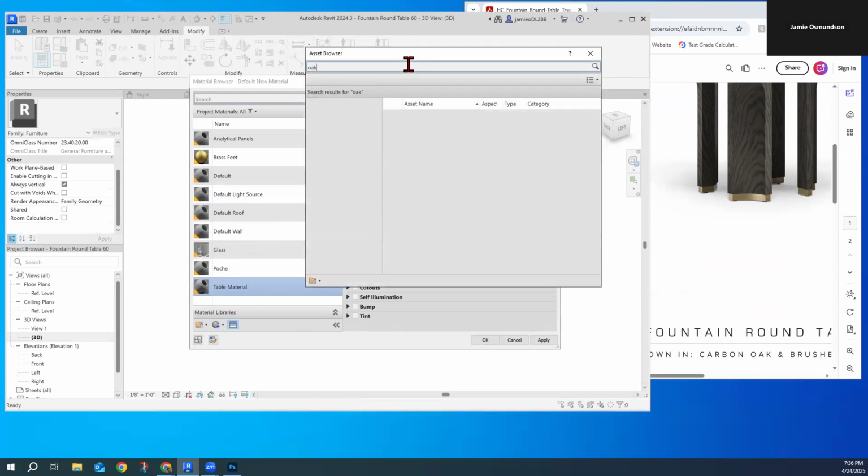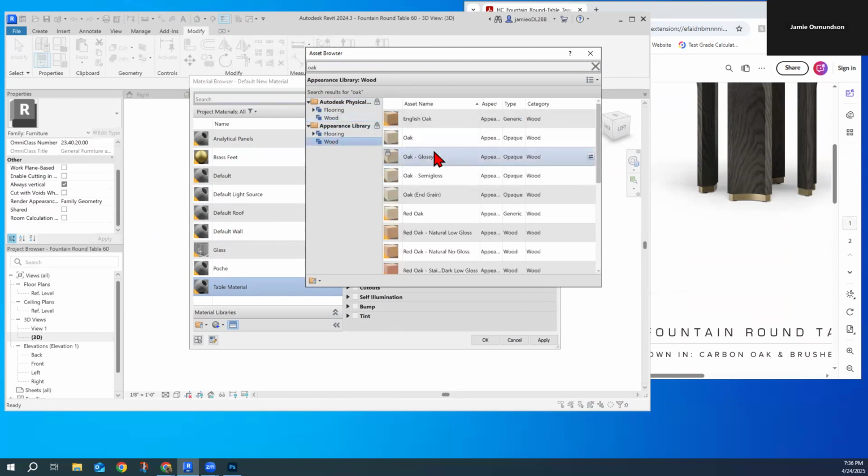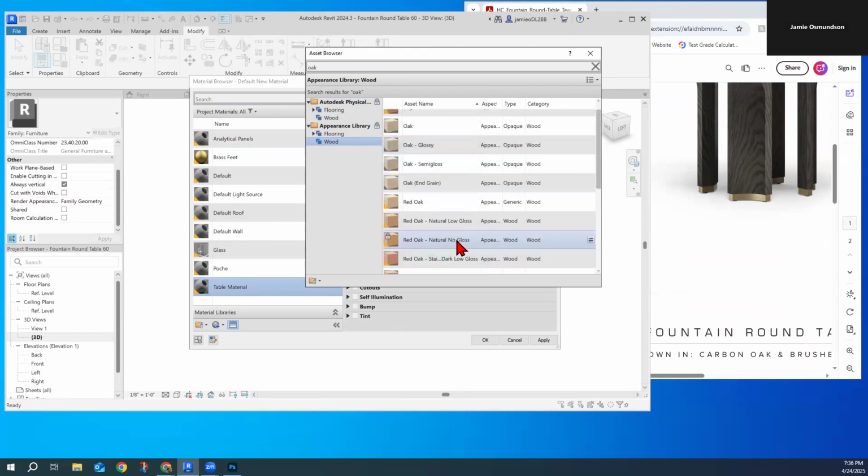Oak to me. I would say this is probably red oak to me. So I'm going to pick the wood.